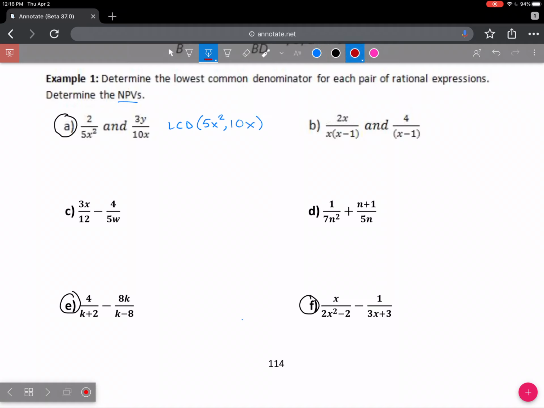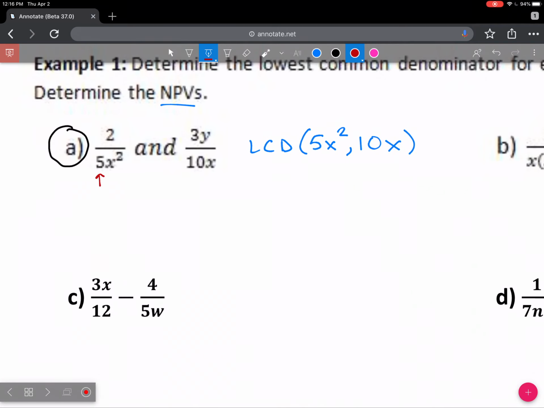With the number, it's pretty straightforward. It's 10. So some people want to just take 5 and 10 and just multiply them to get to 50. That is a common multiple, like 10, 20, 30, 40, 50, and the other one 5, 10, and so on all the way up to 50. You can do that, but it's not the lowest common denominator, and you just have to simplify at the end later if you select 50. But the better strategy is to go with the lowest denominator, which is 10. If you just multiply 5 by 2, then you're going to get to 10. And so simply just multiply the top by 2 as well. So our LCD will be 10.